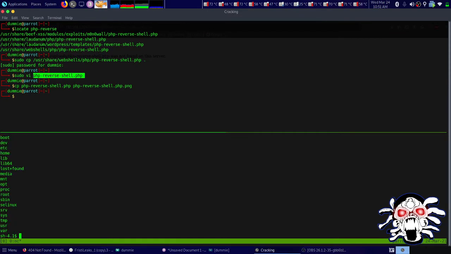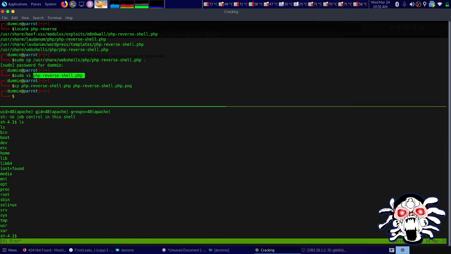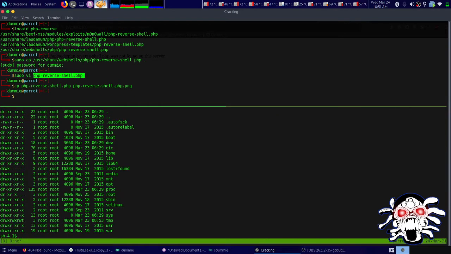So if we do ls, and let's make it a little bit bigger. So ls -la, we have nothing that interesting over here. It's a normal folder and directories. So what about cat /etc/passwd?